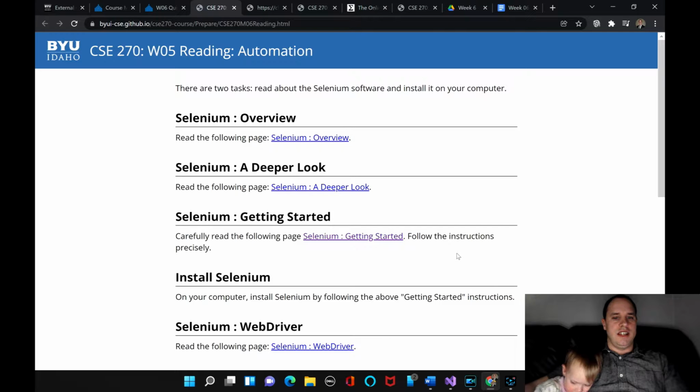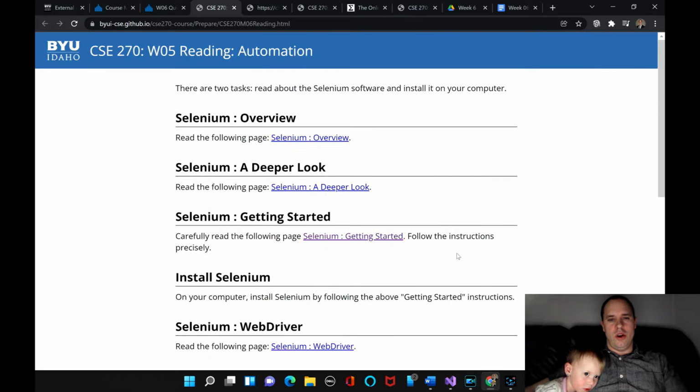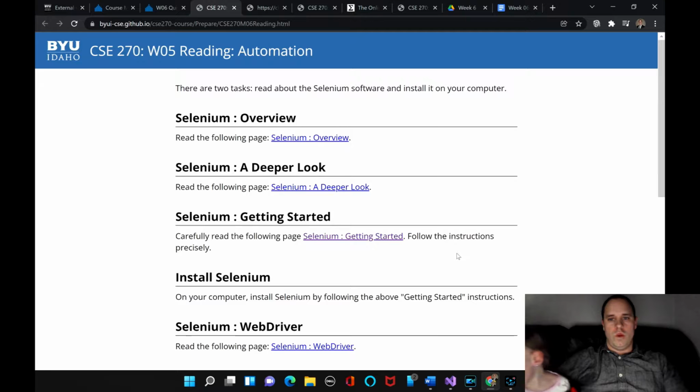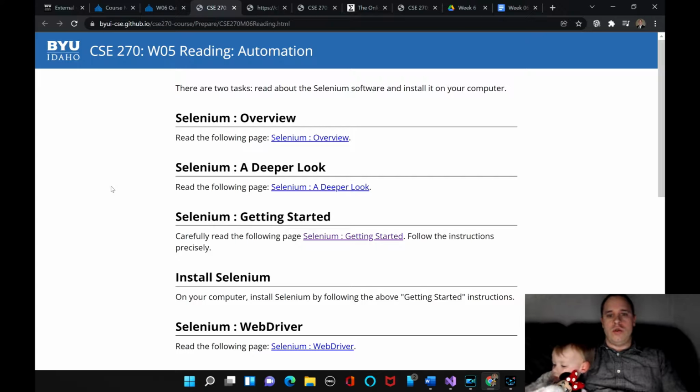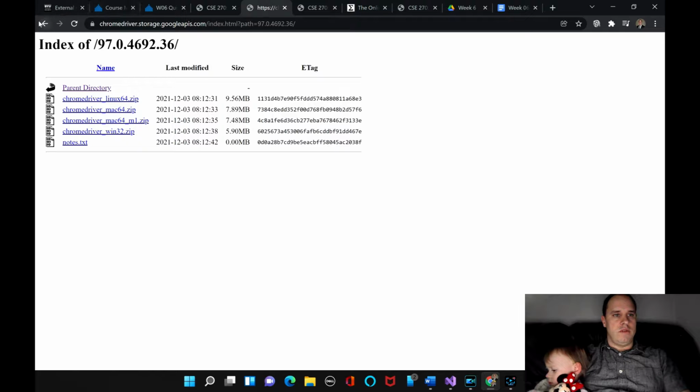One thing I want to mention is that Selenium is used across many different companies. And so it's going to be worth your time to really get to know how to use Selenium and know how to write your tests. Essentially, I would encourage you to start to become an expert at this, because chances are at some point in your career you're going to be using this. So I want to go ahead and jump into some of the documentation for a moment, just to give you some information.